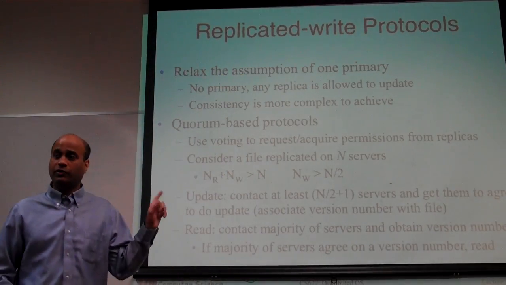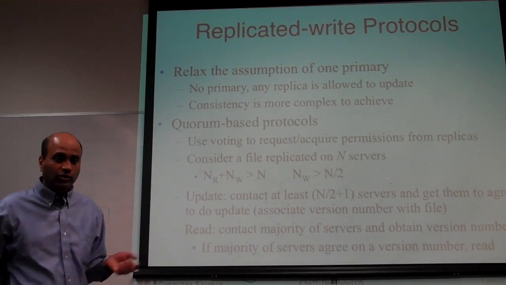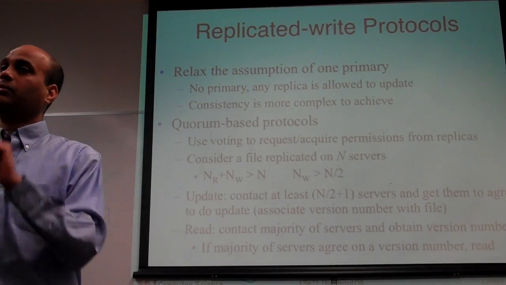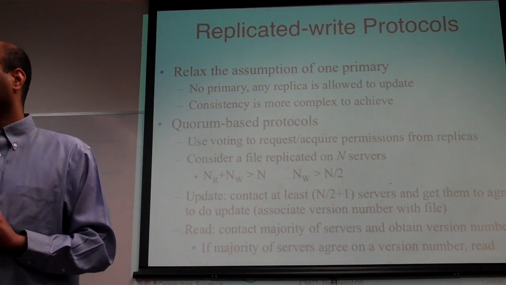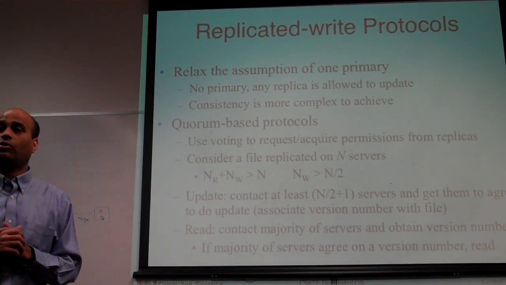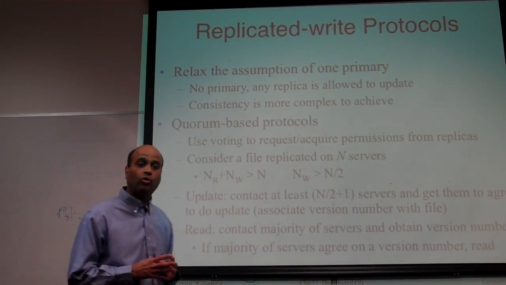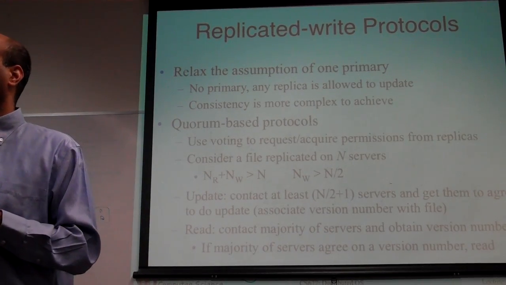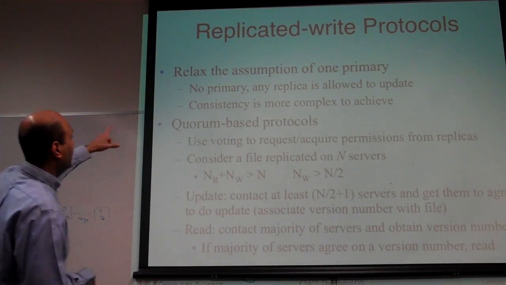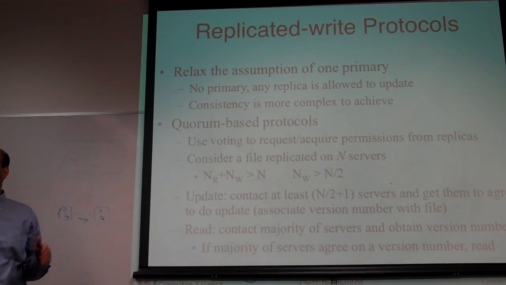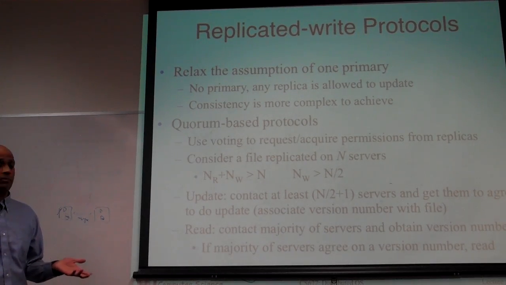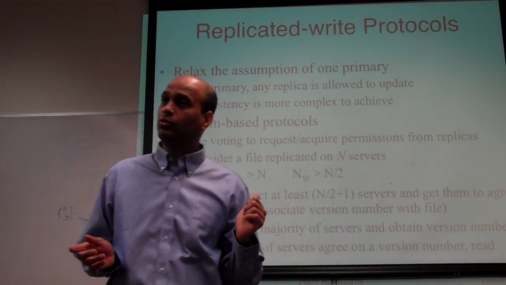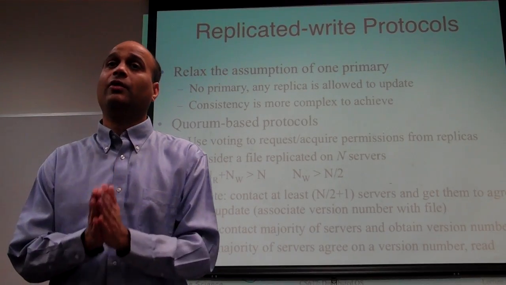Okay. Now, all of this discussion we have had so far has focused on what we call primary write. There is one master. Whether the master is static or is moving around doesn't matter, but there is still one master and there is a coordinator. We will now look at another version of this protocol where there is no master at all. All replicas have to coordinate on deciding how to commit the writes, and whenever a read request comes in, which version to return and so on. So we are going to relax the assumption of a primary. There is no primary. Writes can come to any replicas and they can update those replicas, and we still want some consistency. Now this class of protocols that we are going to look at now are broadly referred to as quorum-based protocols. They are based on the concept of voting.